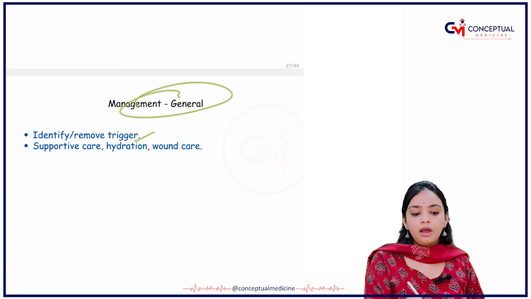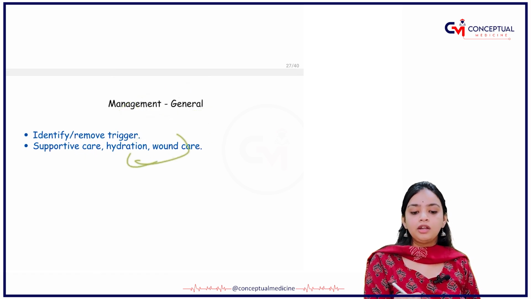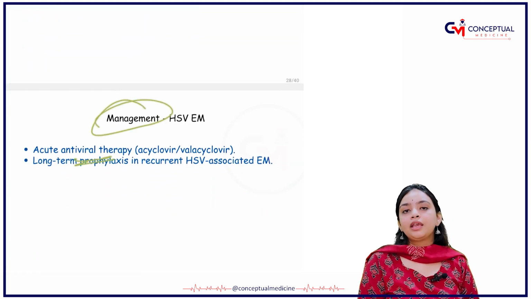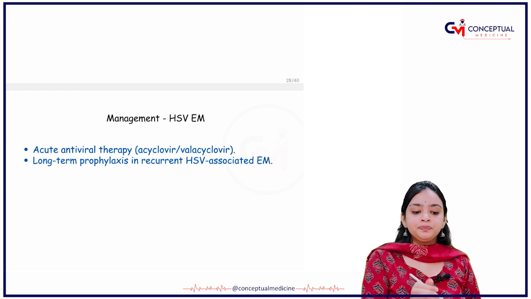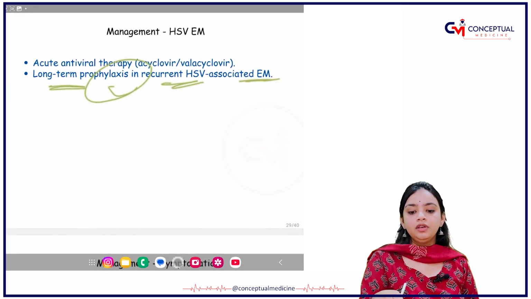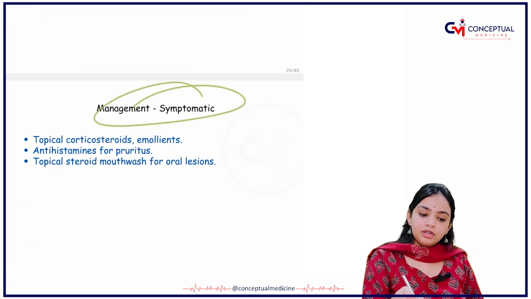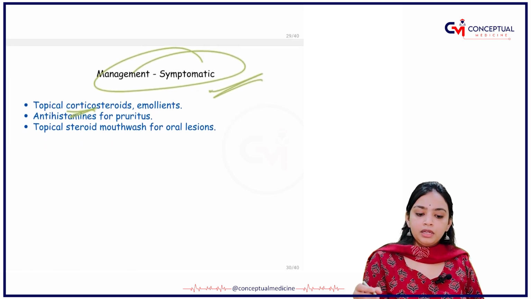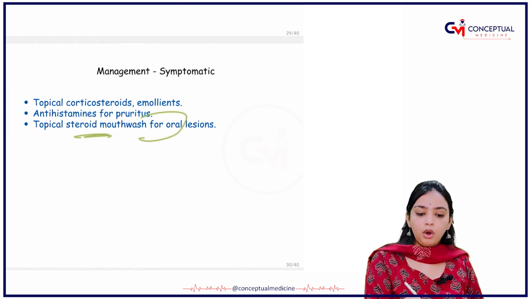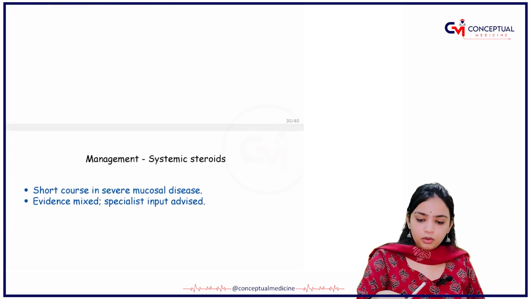What is the management? You have to identify and remove the triggers. You have to give supportive care to the patient. Hydration and wound care should be there. In the management, you will give acute antiviral therapy. Then there will be long-term prophylaxis in recurrent HSV associated with erythema multiforme. For symptomatic management, you have to give topical corticosteroid and antihistamines, and topical steroid mouthwash if the person is having oral lesions.